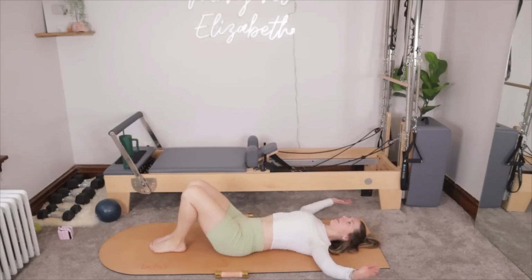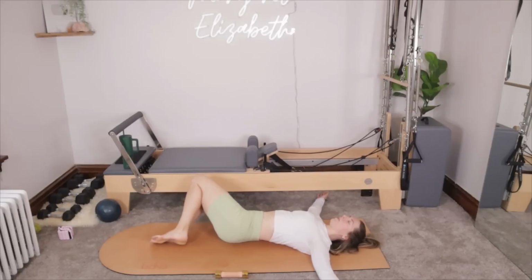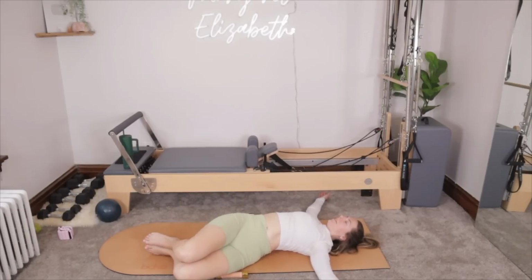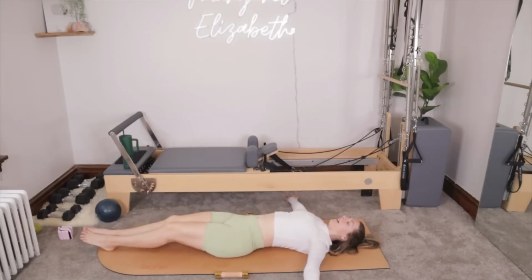Let's take a second just to reach the arms out to the sides of the room, palms up. We'll drop both knees towards the right, getting a big twist through the back. Come up through center, and we'll move it over towards the left. Bring the legs back up through center. Slide the legs out to straight.